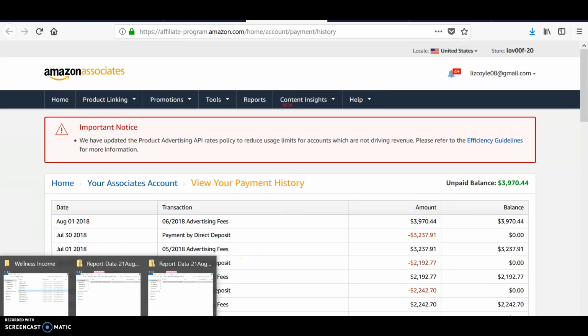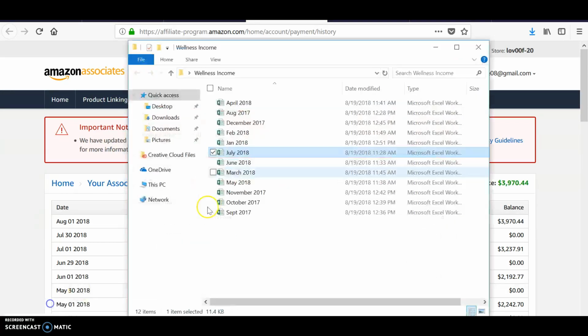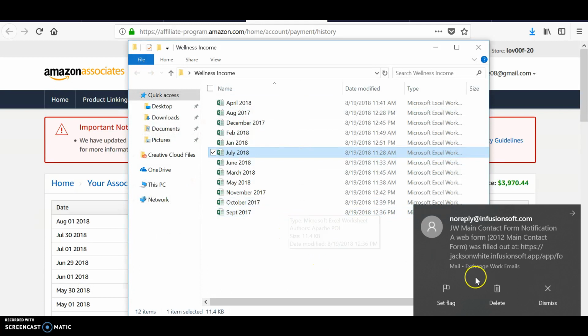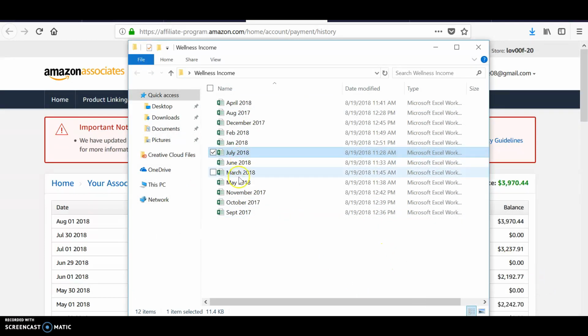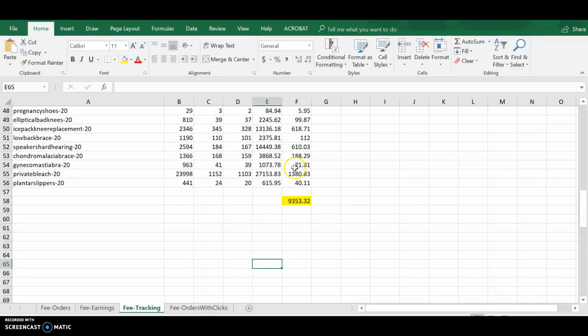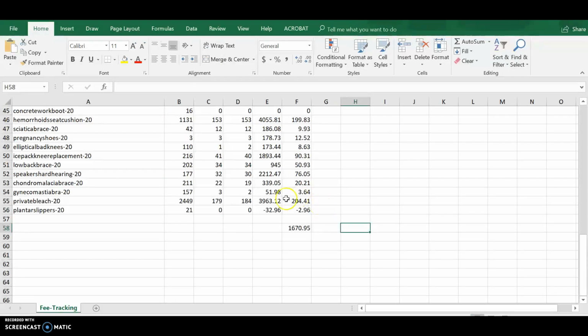The other thing I wanted to show you was some reports that I had pulled. To do my profit and loss statement, I had pulled reports in advance that show the tracking IDs month by month. I've already submitted these to support so you guys could see them for verification purposes, but I thought I'd open up August of 2017, which would have been the first report, and show you what that looks like.